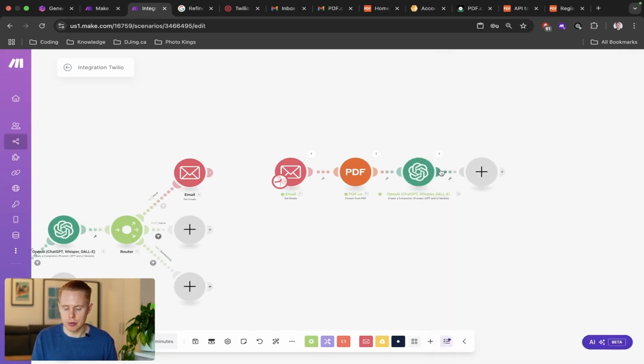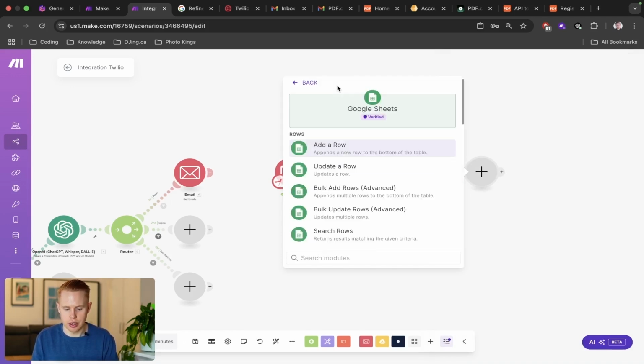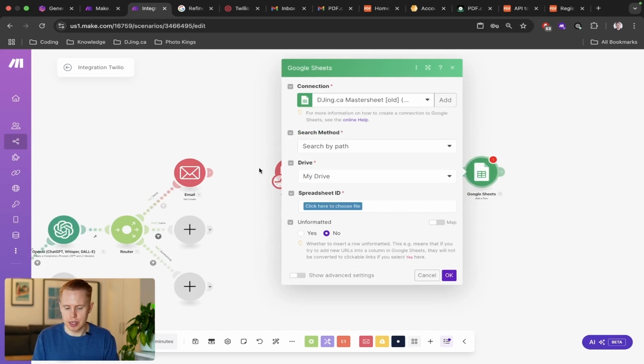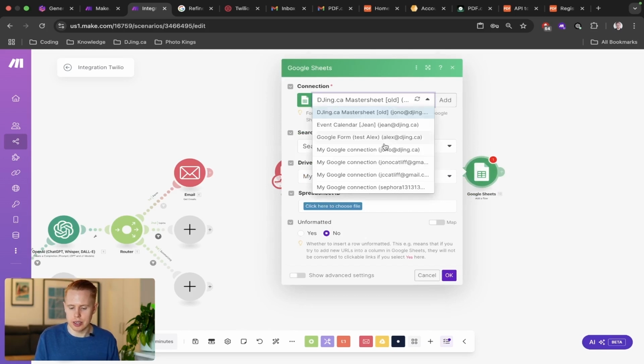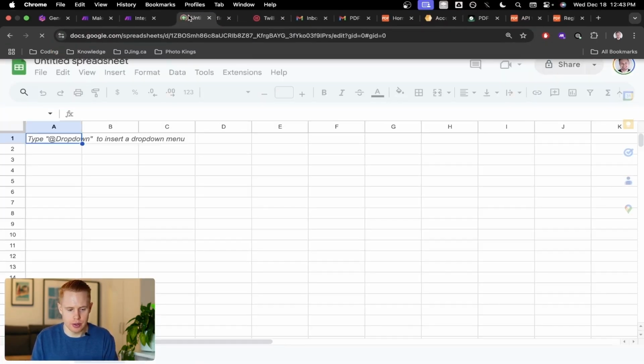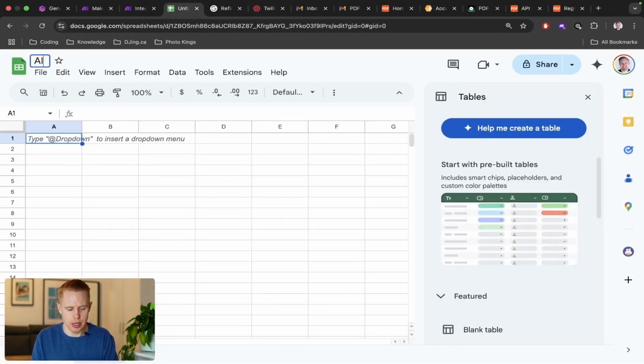Now we're going to move on and add this into Google Sheets. So we're going to do Google Sheets, add a sheet, but before we can add anything, first of all, we need to change the connection so that it is in fact the right Google account that we're pulling data in from. And I'm going to go ahead and create a sheet here. This sheet is going to be called AI Agent Make.com receipts.